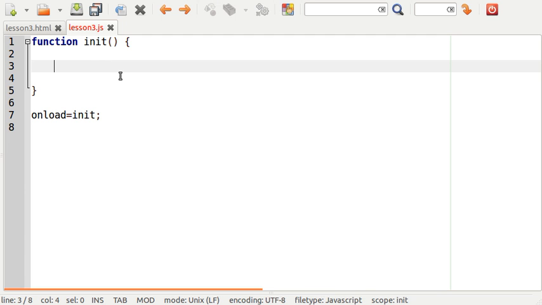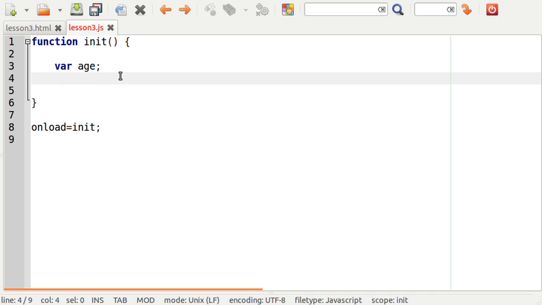Creating a variable is a two-step process. Step 1 involves declaring the variable. We do this by typing var followed by the name of the variable. At this point we are just allocating space for it in memory. We have not yet assigned a value to the variable. So that is our next step. It's called initializing the variable.